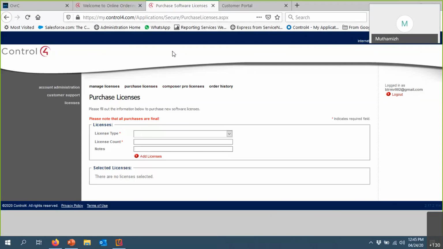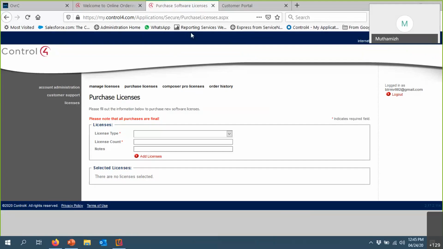So from here, you can know your customer status, which means whether your customer system is ready to connect. I can create the customer account, I can register the customer account, I can assign the Foresight license, and I can assign the Composer Pro license. It's very relevant to the technician. So that's why we always refer to it as a technician portal rather than a MyControl4 portal. And this is mainly for dealers and the dealer technicians.